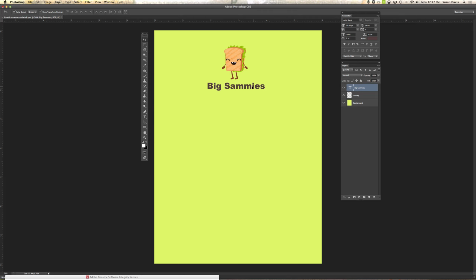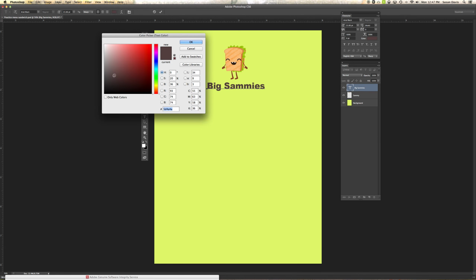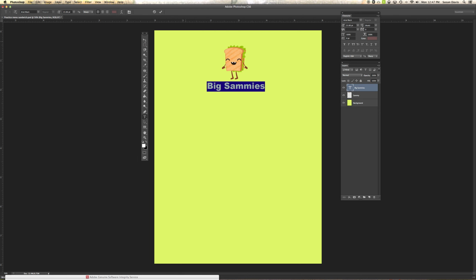If you don't like the color, just go back and change it. Go to your text tool. I wipe over it. Go back up to my color, adjust it. It looks, I don't know, a little dark or something, so that's nice. Okay, that's better. Deselect it. Okay, and you see it has named the text layer for me.